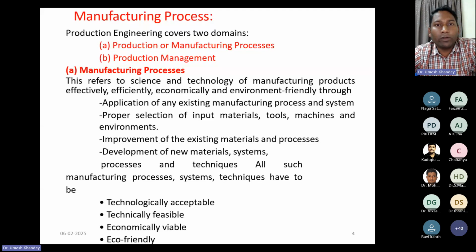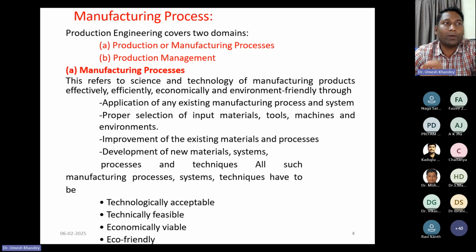In the next step, you have different sources, systems, raw materials, all these things. You need to select the proper materials, tools, machines, or whatever system through which you want to go and have your end product with you. After this, the next option is improvement of the existing materials and processes. Once you recognize what kind of improvement you have to make, with the system and input resources you have, you involve them and improve the existing material and processes you currently have to develop one product.